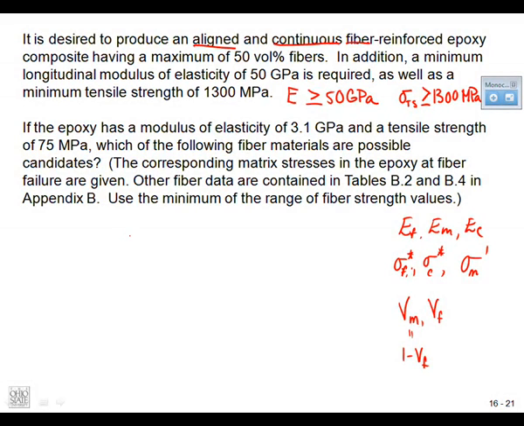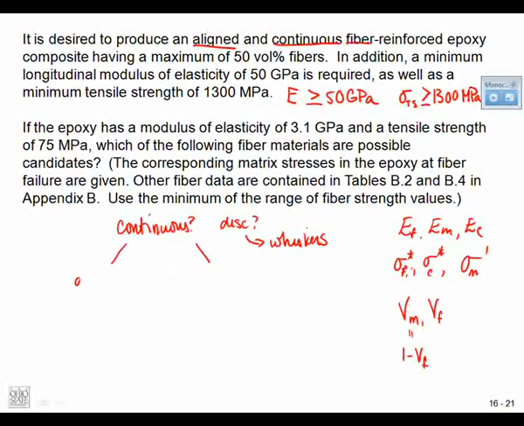First you ask yourself, are we continuous or discontinuous? Discontinuous is a little weird. We don't usually deal with it much in this class. What it means is that those fibers aren't long enough. They aren't 15 times the critical length. So they're short fibers, whiskers, and we treat those a lot like particles. So discontinuous would be whiskers. Isn't that a great name? We're so creative. Okay, are they continuous or discontinuous?